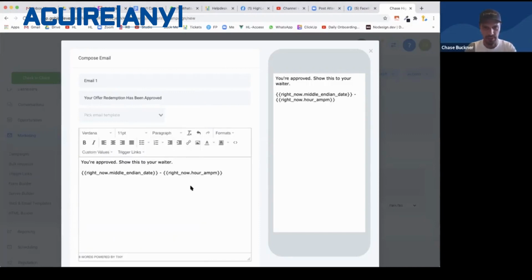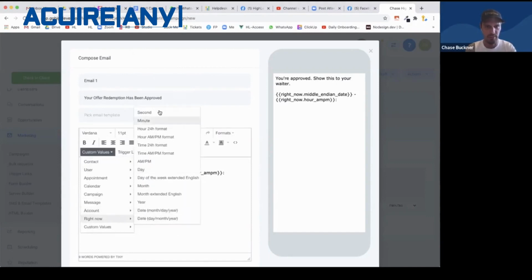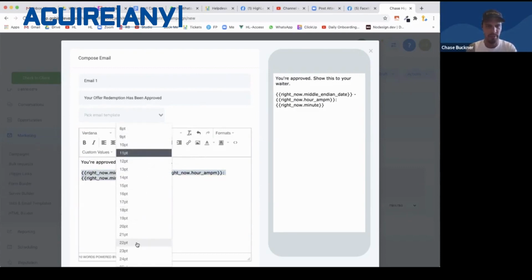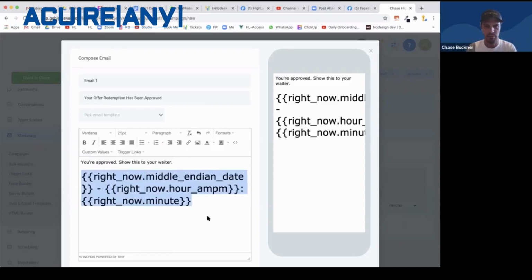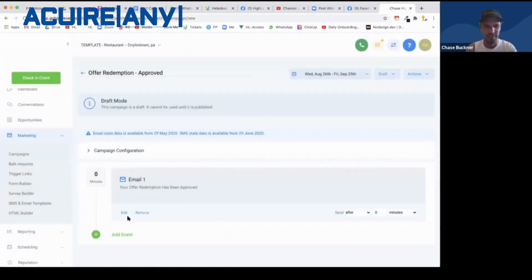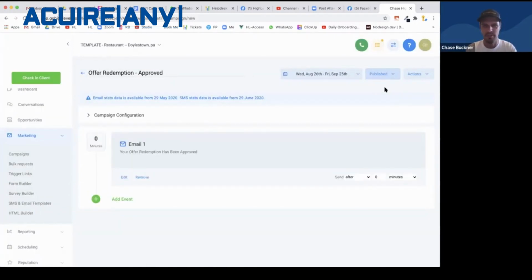All right, so I'm not exactly sure how this 12. So we would do like hour right now, minute. Okay, and then maybe make that pretty big so it's easy for a waiter to see it. Something like that. And obviously you would come and clean this all back up, but we're going to leave this like that for now. Publish it.